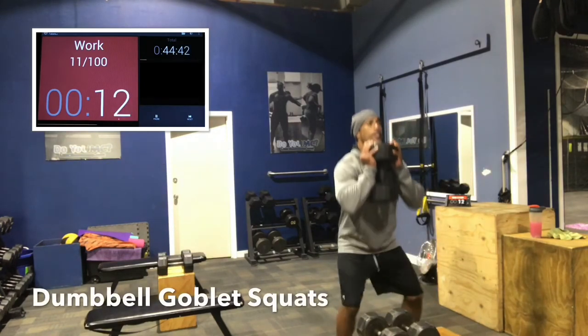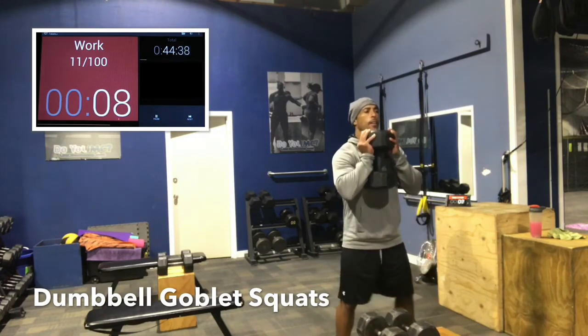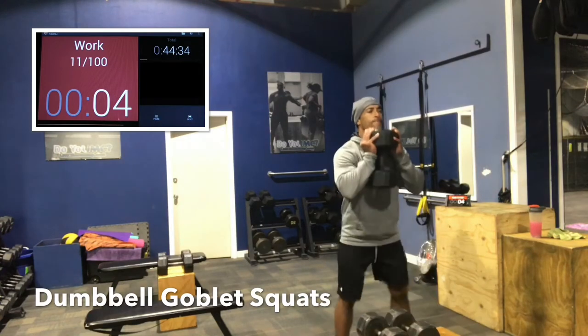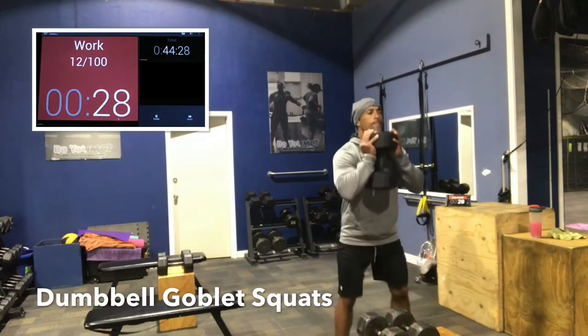We're doing squats first, here we go. Sorry guys, I didn't give you a countdown. Let's get to it, here we go. 45 seconds, good. Nice and deep, all right, nice and deep. Our chest is up, our hips go back. Right, chest up, hips back, 30 seconds, good.